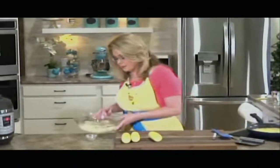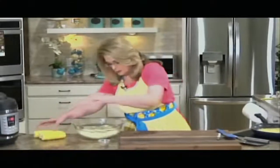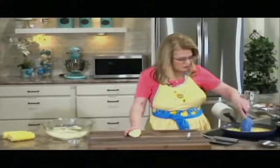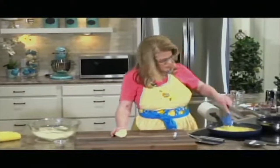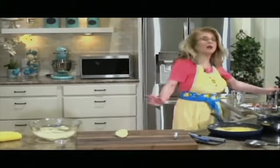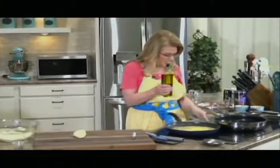Fried potatoes, because in the South, you need fried potatoes. And they're just, oh, so easy and so good. You will need a kind of a large skillet. Keep an eye on your corn. You will need some kind of oil. I'm using olive oil. Get my pan on.